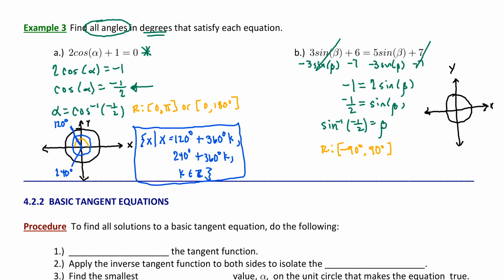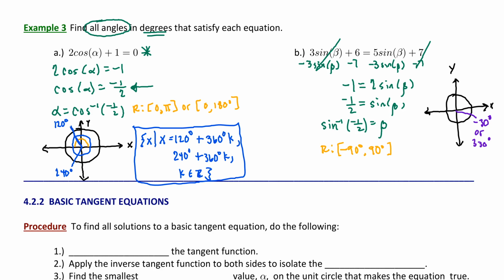We know that sine is going to be negative in quadrant 4. Now, if you do inverse sine of negative 1/2 in degrees on your calculator, it's going to tell you negative 30 degrees, but we want a positive value. We also know that this is coterminal with 330 degrees, so we'll use 330 for our solution. So coming out of the range of inverse sine, we would obtain negative 30 degrees. I'm simply converting that into a coterminal positive angle because it's customary to use positive numbers in the solution set.